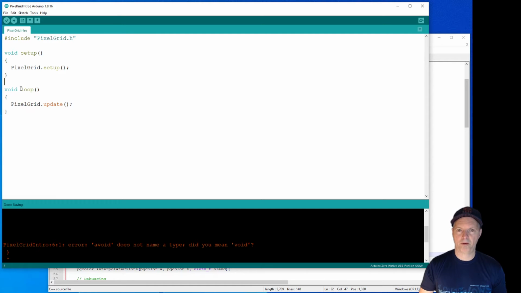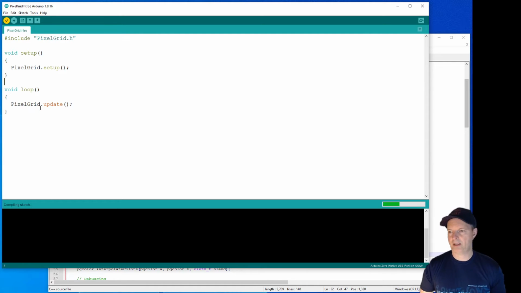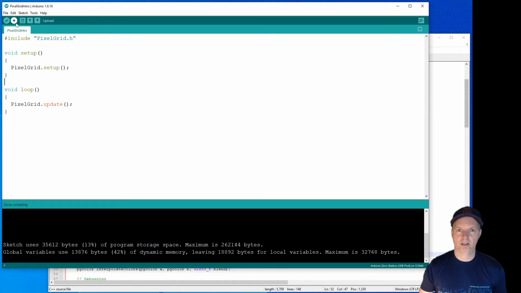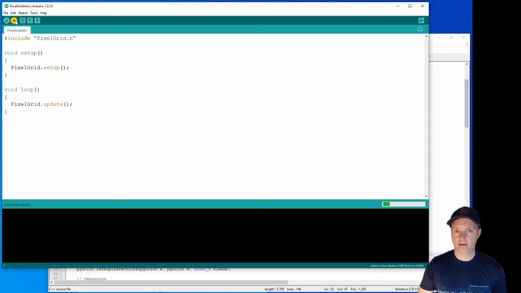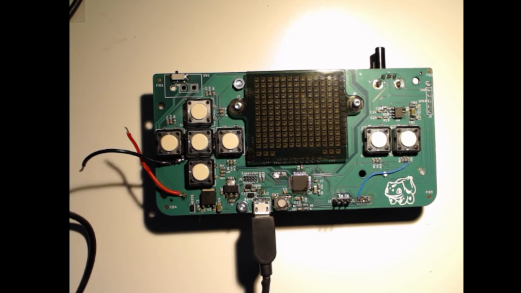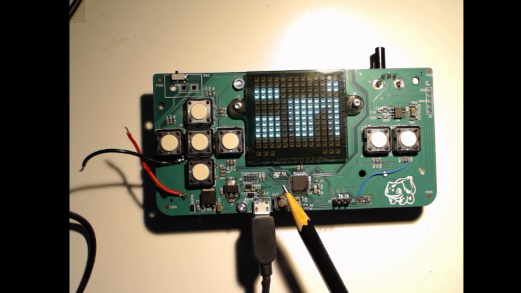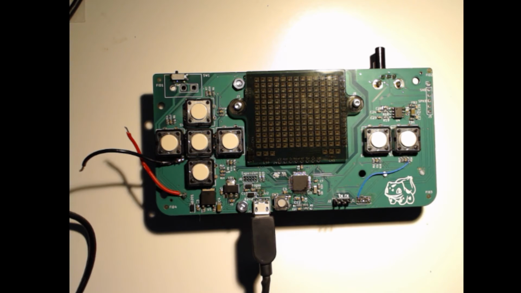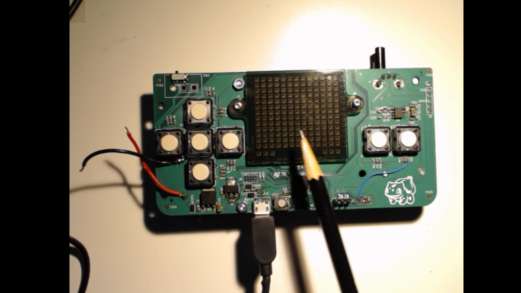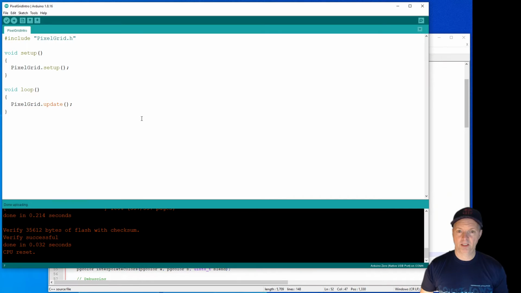And now when you've got your code compiling and you think you're ready to run it on the hardware, you use the upload button. You just click this button, and then you watch this LED here. You see it blink as the code gets downloaded, and then it runs. So we know it downloaded because we got the scrolling PixelGrid logo, which is built into the library. And now we have a blank screen. That's because we didn't really tell it to do anything.